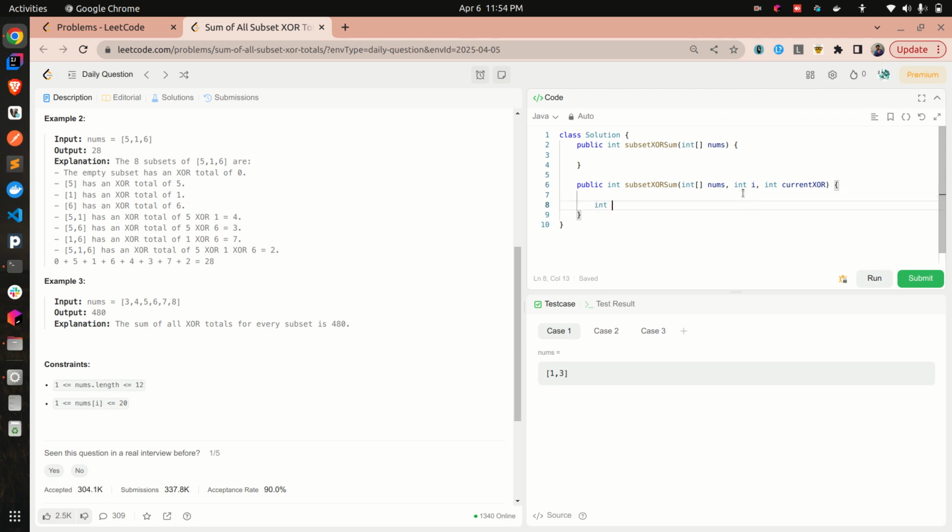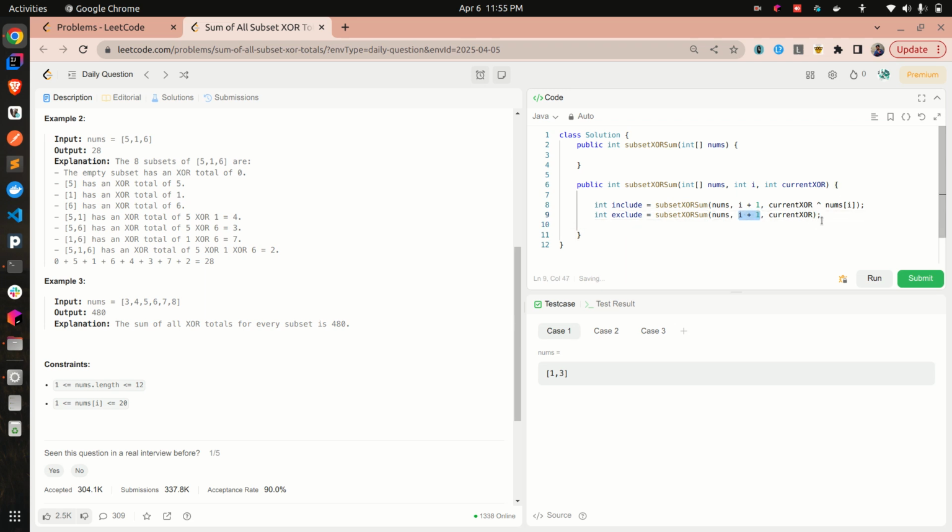If I choose to include, then my problem statement would be to make a decision on the remaining array, and my current XOR would be this, right? If I don't include the current element, then my problem statement would be simply to generate the so far XOR for the rest of the array.